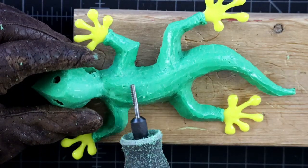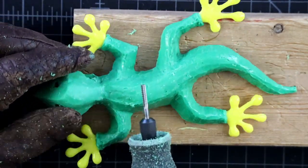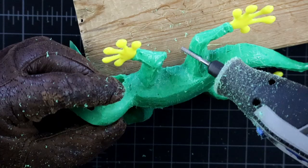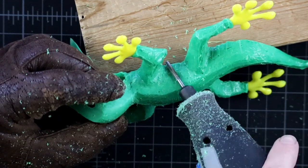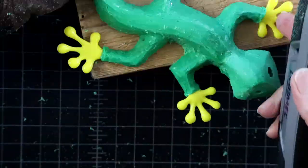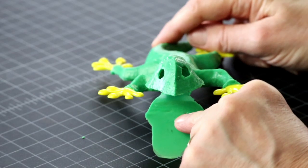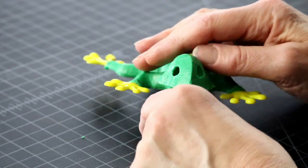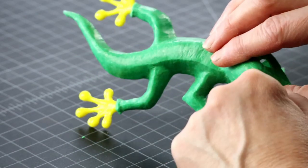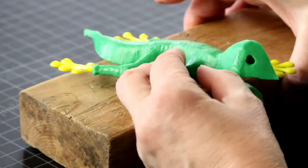Sanding is not my favorite pastime, but at least a bit of general sanding is a good idea to streamline and finalize the shape, no matter what you are planning to do next. What happens next depends entirely on your finishing preferences. Some people choose to prime, sand a bit more, and paint at this point. But that is by no means your only option. I could sand more because, as you can see, there are still some serious dents in him, but I don't have to because of what I'm planning to do next.